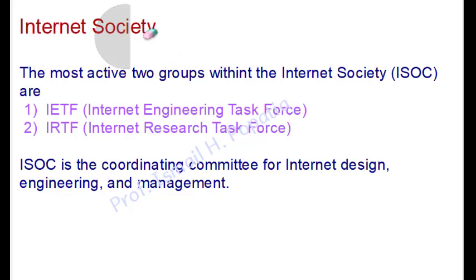With respect to the Internet Society, we have two groups. The two most active groups within the Internet Society are the IETF, the Internet Engineering Task Force, and the IRTF, the Internet Research Task Force. ISOC, the Internet Society, is the coordinating committee for internet design, engineering and management. We have these various organizations, and their aim is to have a particular standard which can be followed throughout. The main aim is to make it an open interface so that anybody can contribute.